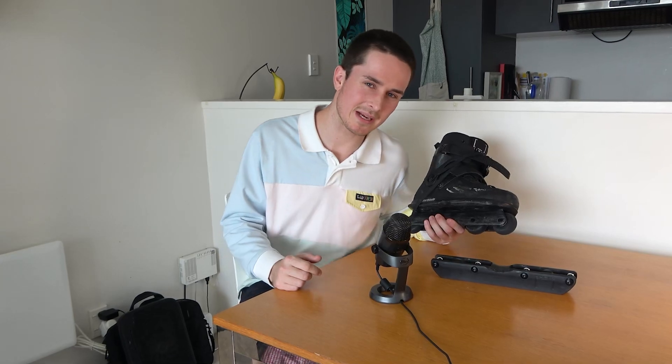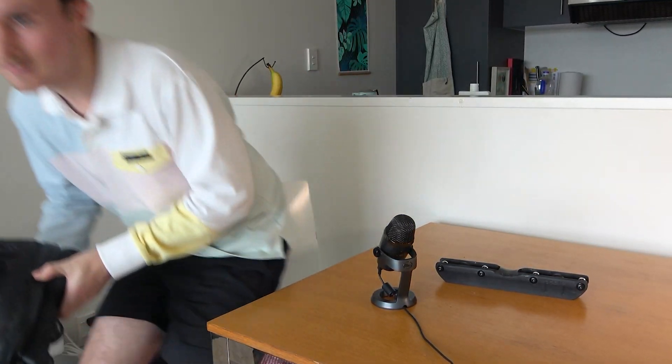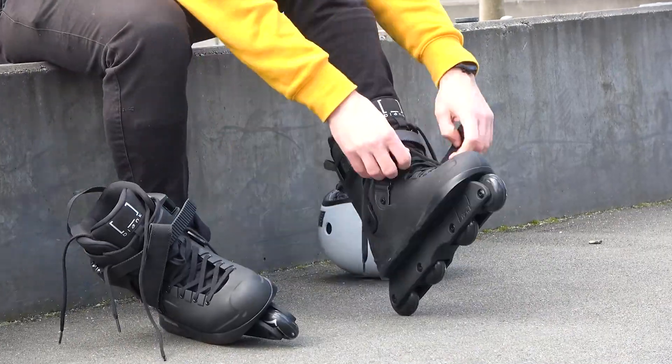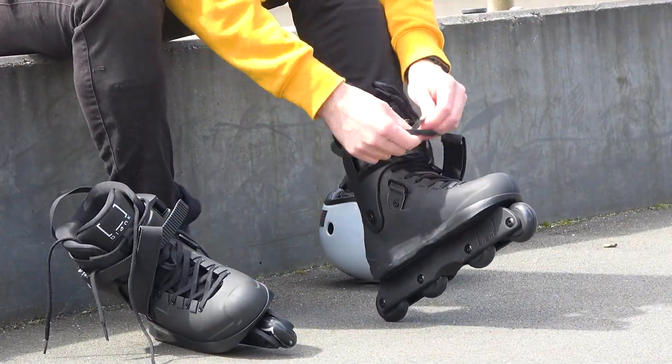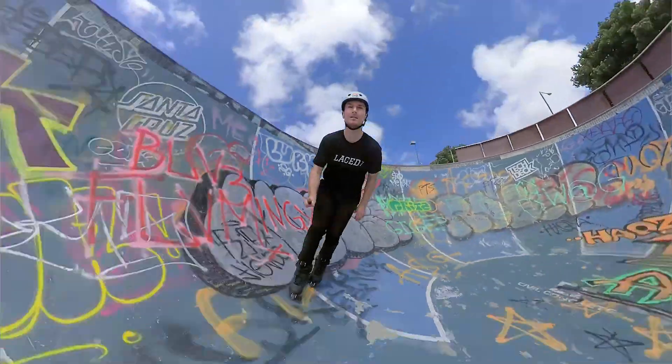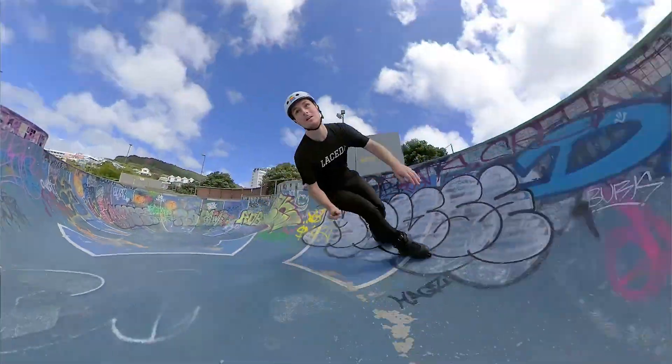The next change I made was with the liner. I actually missed my first soul grind in the skate because of the lack of forward flex, which was due to the lacing and the liner. I tried around with the lacing and found I preferred a looser lace to the point where I couldn't even feel it. On top of that, having a lace-up liner means the skates take twice as long to put on and off. So I decided to just take out the laces — without the laces the skates felt a lot more natural to me.